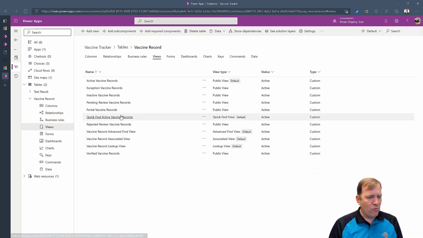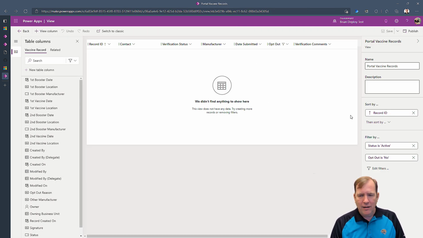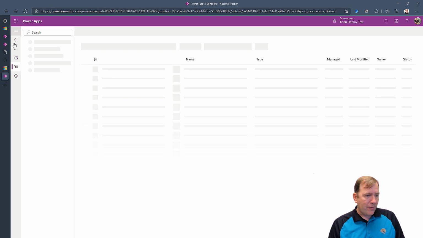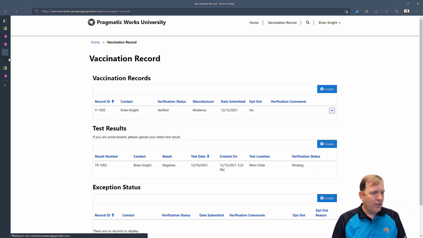All you gotta do is drag and drop. So if I go to portal vaccine records there, if I want to change what's showing, what order it's in, or the sorting or the filtering, all I gotta do is drag and drop them exactly where I want, hit save and publish, and then you're ready to go. All right, so let's see how this looks now. If I hit refresh, I need to go to the other site here.